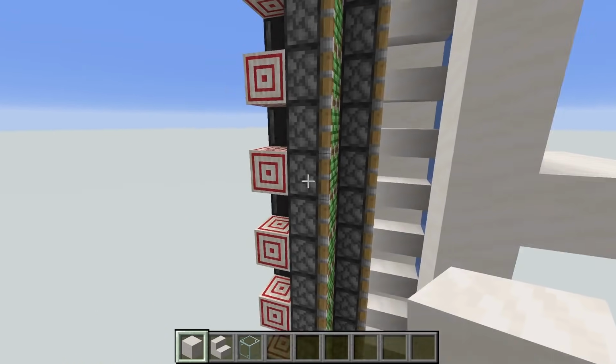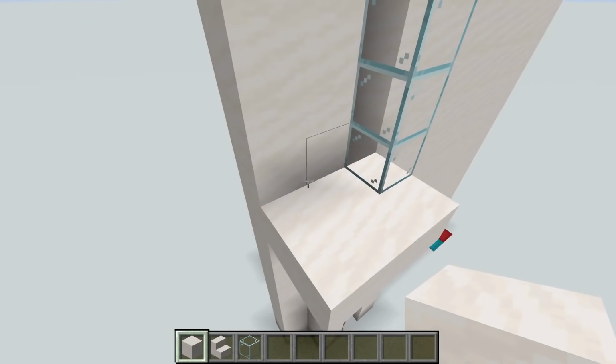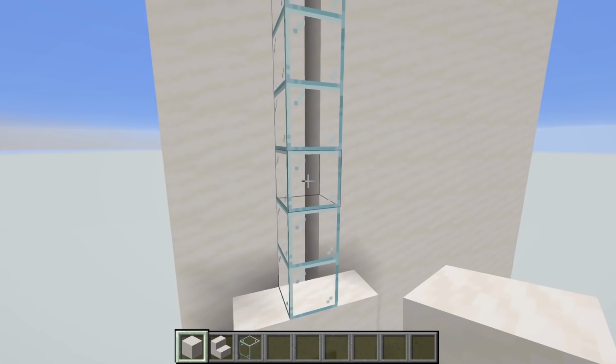Okay, we check. Yes, it is in line with a target block. So we're just going to slowly map out where our floors are going to be. I'm just going to build this out, and I'm going to build another archway over here. And then 1, 2, 3, 4.